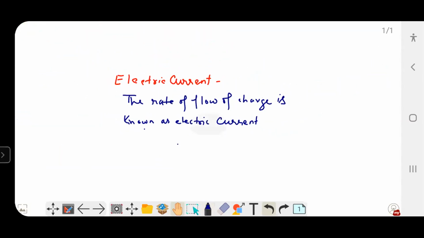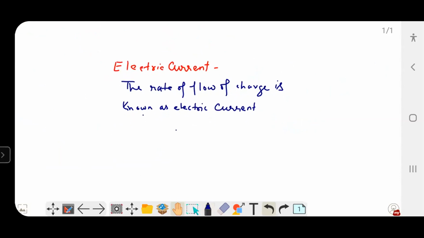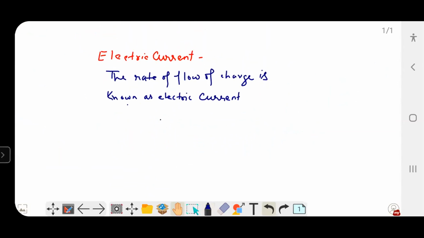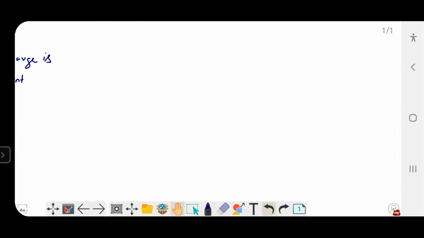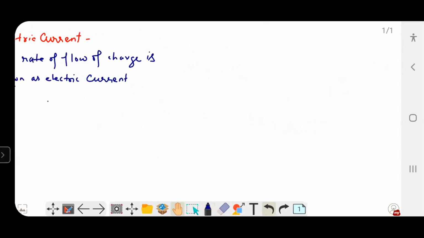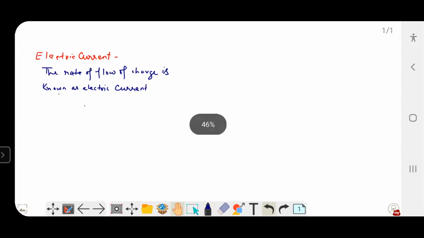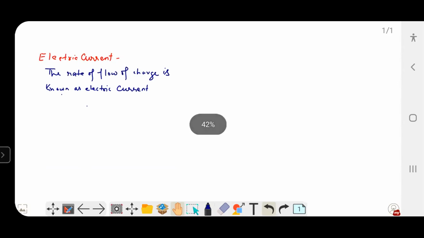Another good thing is, if you want to move upward, you have to move the screen like this. It goes on top, and now you have another space. If you want to recall the topic, you can move it back. You can slide anywhere you want. You have several spaces to write and to recall. You can zoom in, zoom out, and move it. And another thing is, if you want to view the whole thing, let us suppose I move it upward and I have written something here like this.